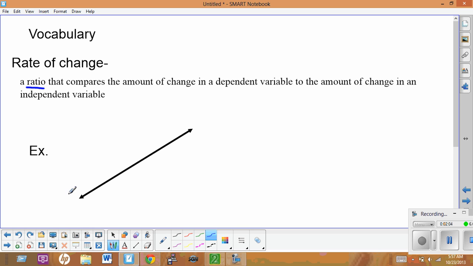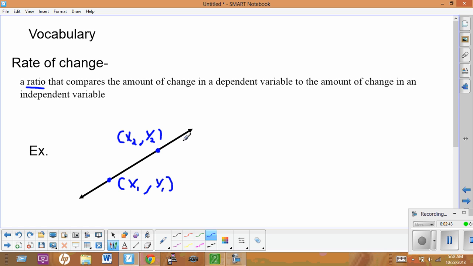Okay, we're going to start with a simple example from Algebra 1, and this is just a line. And I'm going to pick 2 points on the line. So the first point I'm going to pick, let's put them right about here. We'll give them the coordinates x sub 1, y sub 1. Okay, so that's some x and some y, and the sub 1's mean it's going to be different than our second point. We're going to put it up here. And our second point we'll call x sub 2 and y sub 2. And the sub 1, sub 2 simply means these are 2 different x's and these are 2 different y's. So 2 different points on the line.